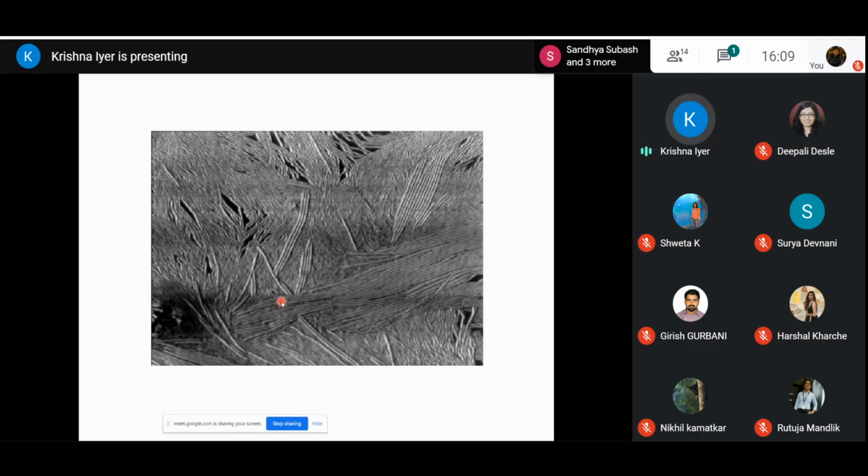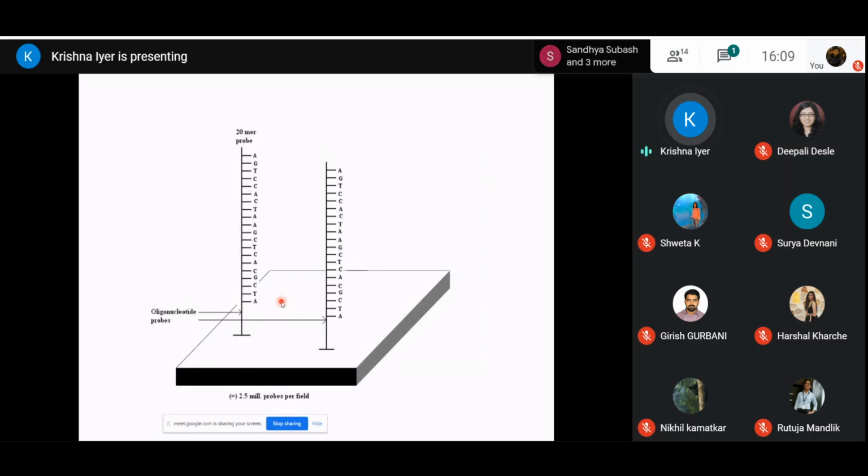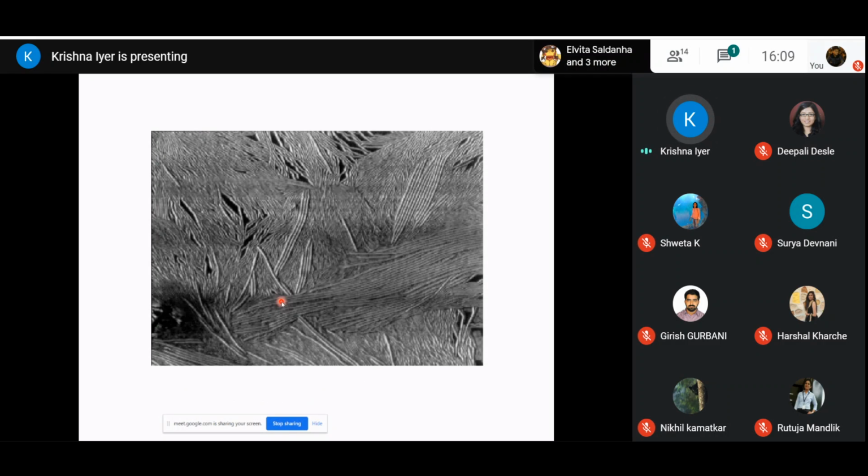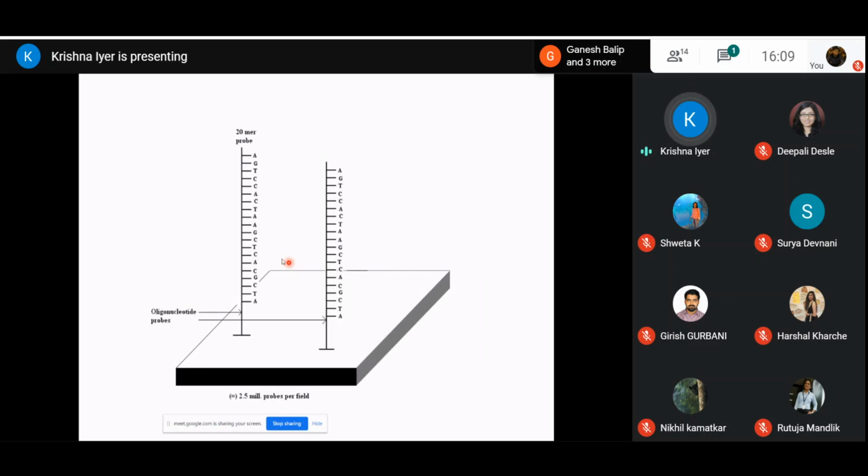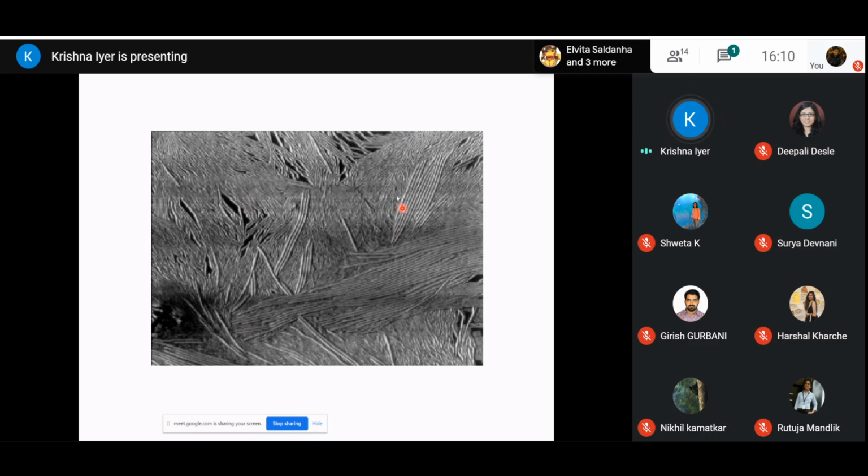Okay, before we get to that, in reality, if you were to look at the DNA microarray and do what is called an electron micrograph, you actually find strands like this. So they're not standing up like this, waiting for the other DNA to come. They just flop out. There's nothing, no backbone to hold them. We just call it the sugar phosphate backbone, but they are not like you and me, able to stand straight. They'll just flop on their backs, and actually in an electron micrograph they look like this. But in one location, all of these strands will have the same exact sequence. That is the idea.